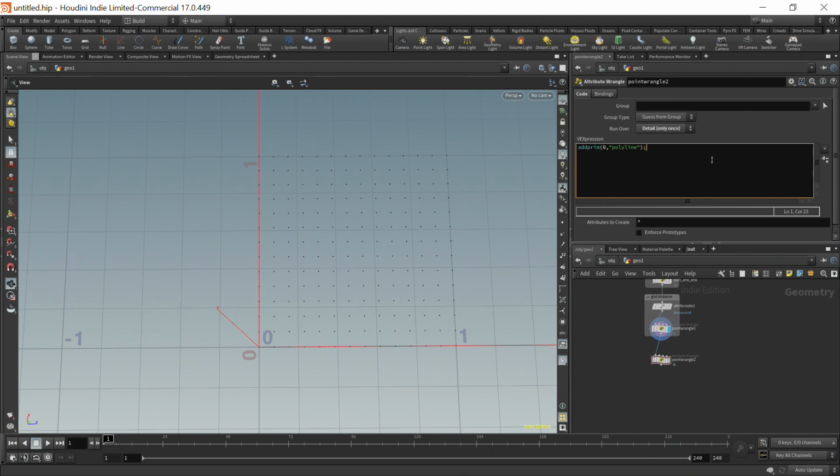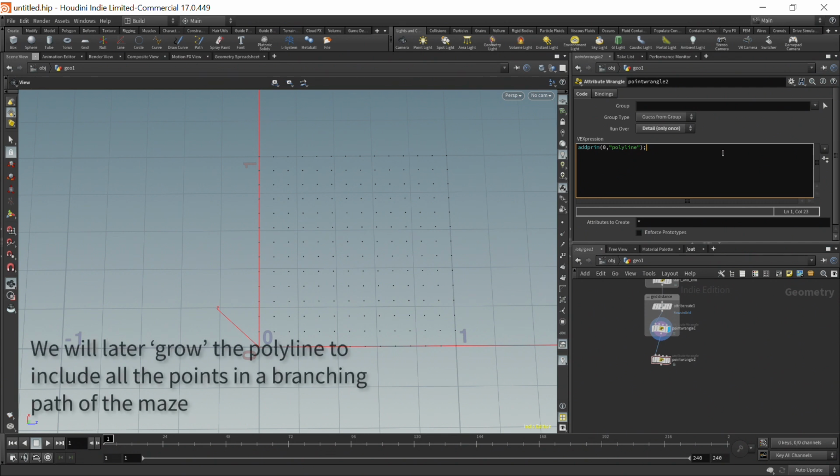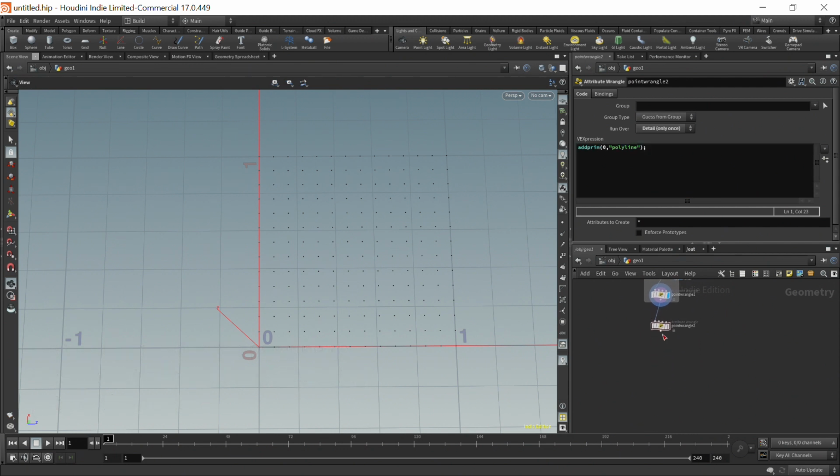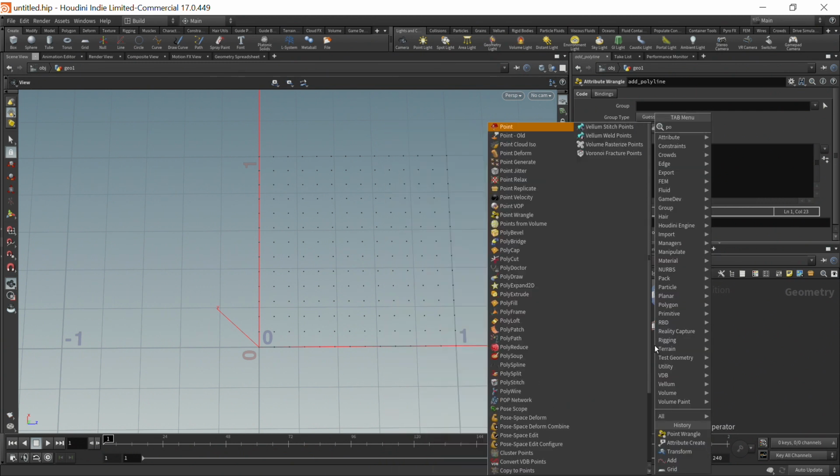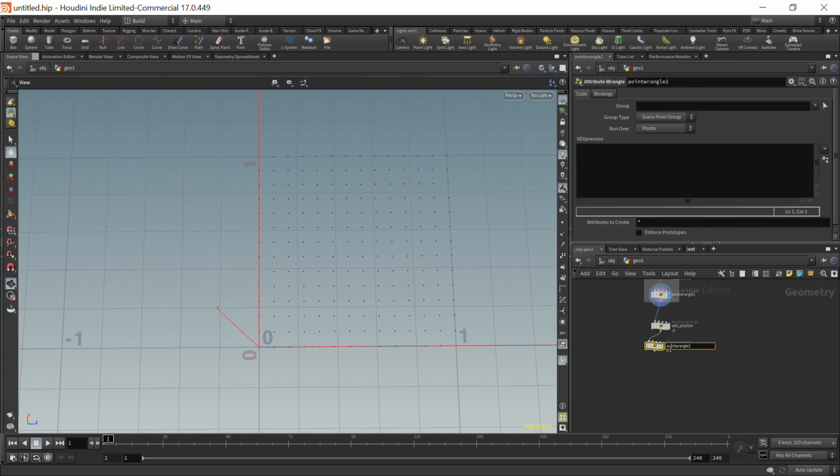And a polyline is basically a path that connects 2 points. What points is it connecting? Well, none yet. So let's get on that. First of all, let's figure out where we want to put our start. So let's call this add polyline. And then let's make another point wrangle and call it set start. And I'm just going to hard code it so that it's halfway up the middle on the side here. So let's get whatever point is closest to this general area. To do that, we're going to use the near point function.